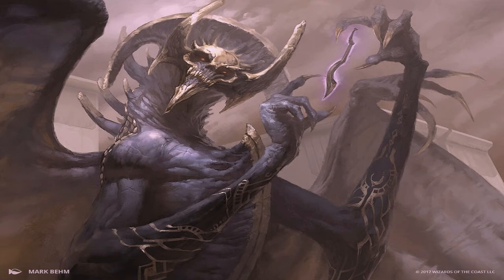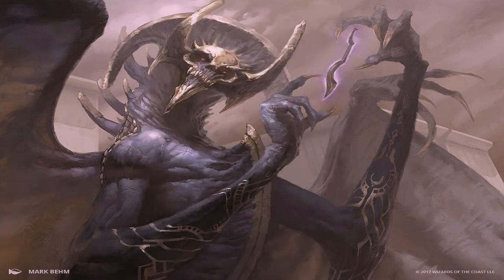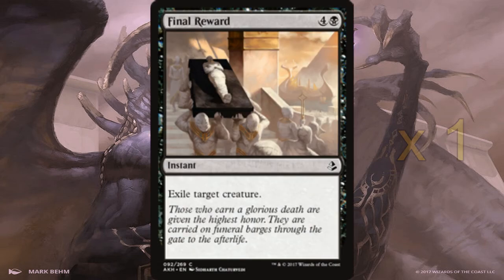Next we play a 3 of Lost Legacy. Lost Legacy is a bit like a counterpart to Dispossess, however you name a non-artifact, non-land card. So if there's certain cards which you are finding really difficult to deal with, that your opponent has, you can use Lost Legacy, and I generally find I'm sideboarding in Dispossess and Lost Legacy in nearly every single game. Next one we play is Final Reward, which is for 5 mana, instant, exile target creature.